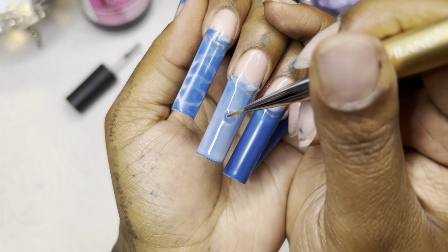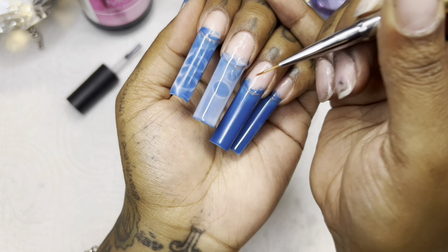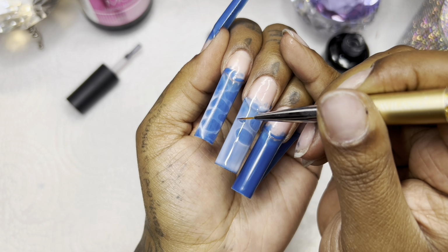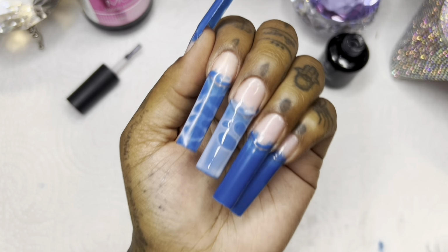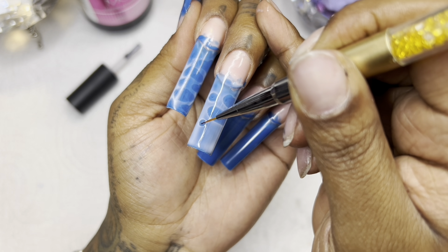So again, we're going to polish a coat of milky white, a nice sheer coat, and then we're going to dip a detail brush into some clear foundation or top coat. I feel like either will work. And then just hold them over these certain areas and let gravity do the rest of the work.